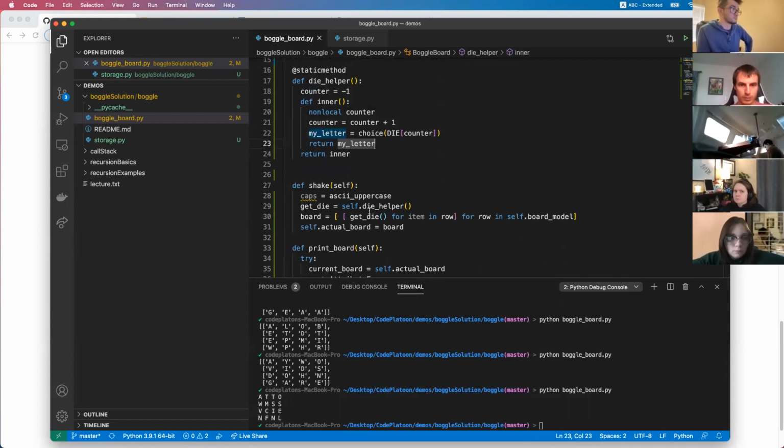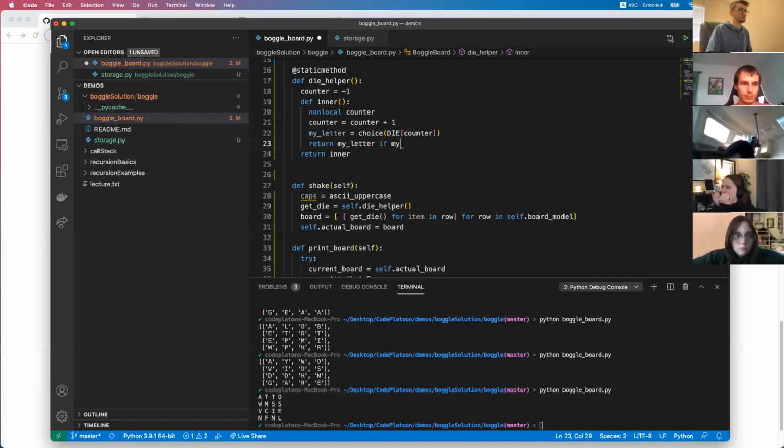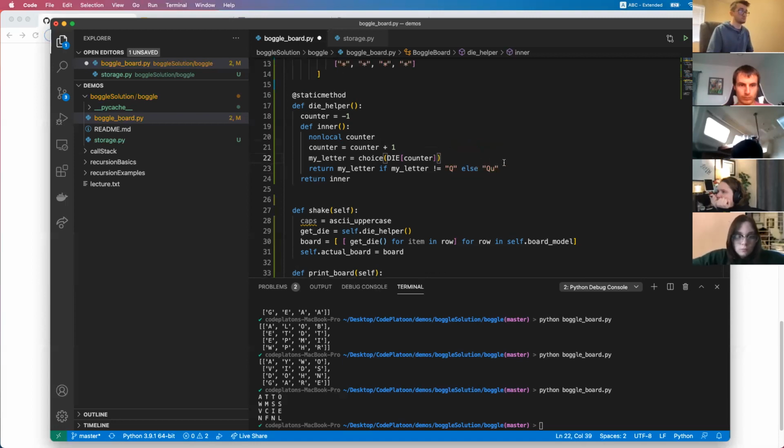So there are a number of places where we could check this. I'm just gonna do it here, where we're actually returning a letter. So we can check if the letter is a Q or not. So again, I'll use a ternary operator. There are other ways to do it. So I can check. So we'll return my letter if my letter is not Q. All right, so we're going to randomly get a letter just like you're doing before, but we're going to do a small check here. So it'll return the letter as long as the letter isn't Q. If it is Q, then it's going to return QU.